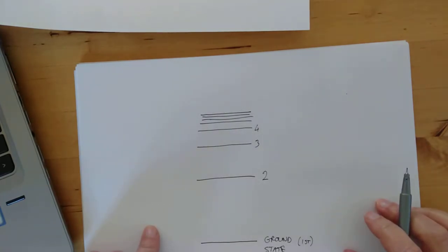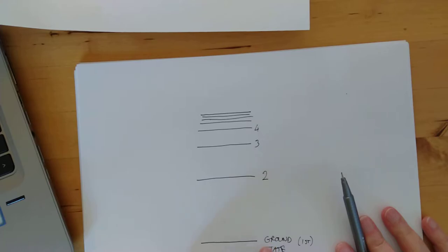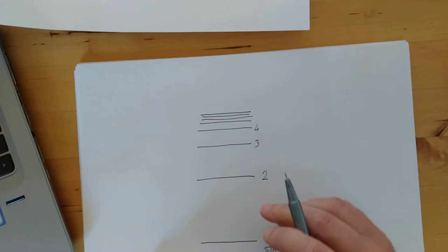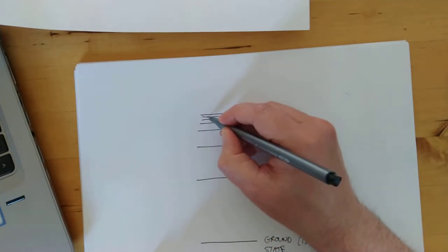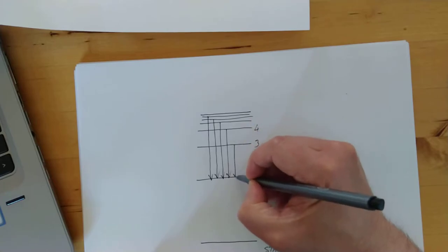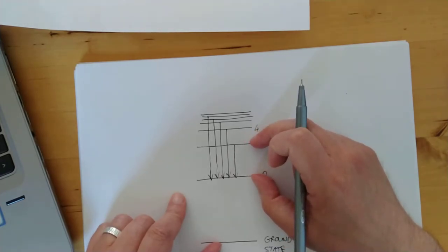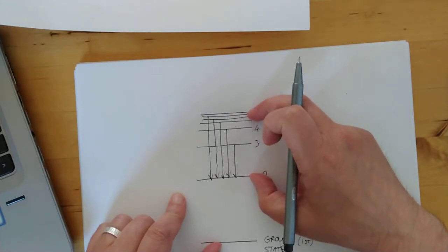Okay folks, what we've got here is a representation of the energy levels that can exist for a hydrogen atom. We've got right down here, of course, the ground state. This is the lowest, the normal, unexcited energy level. And then the second level and third level, fourth and so on. And what I'm going to say is I'm going to show you what happens when electrons fall from these excited levels down to one of these energy levels here. So there's an electron collapsing back down. There's another one. And there we go. And then here, and then collapsing back down to here again. Now, please remember that the smaller the gap, the smaller the energy is. And the larger the gap, the larger the energy is.